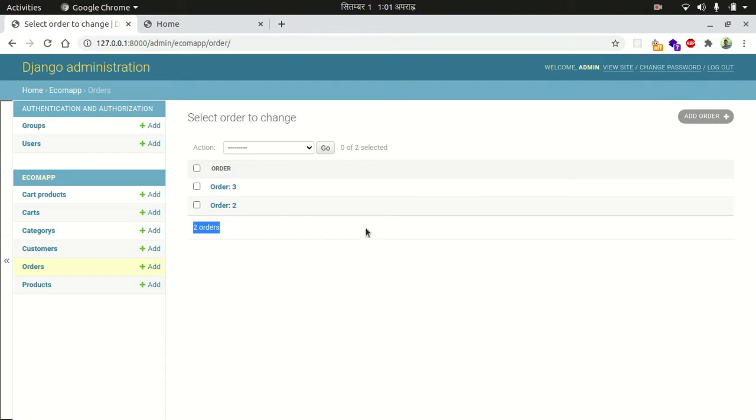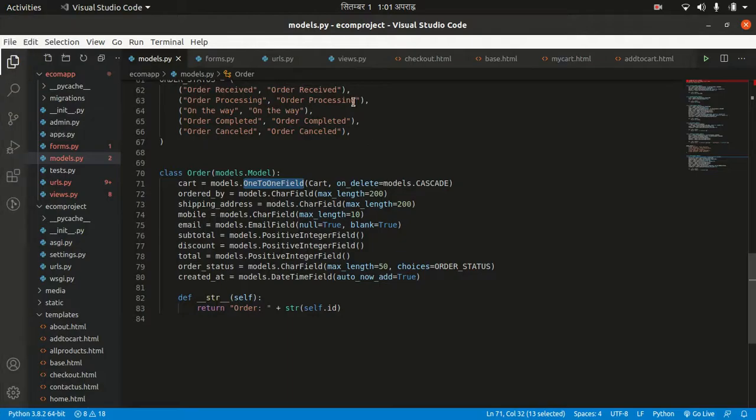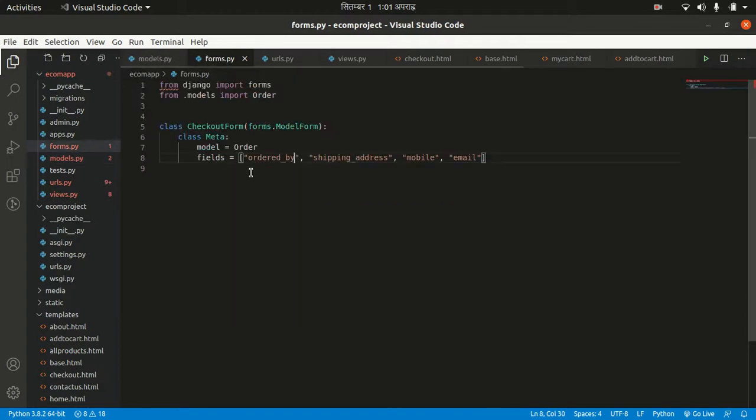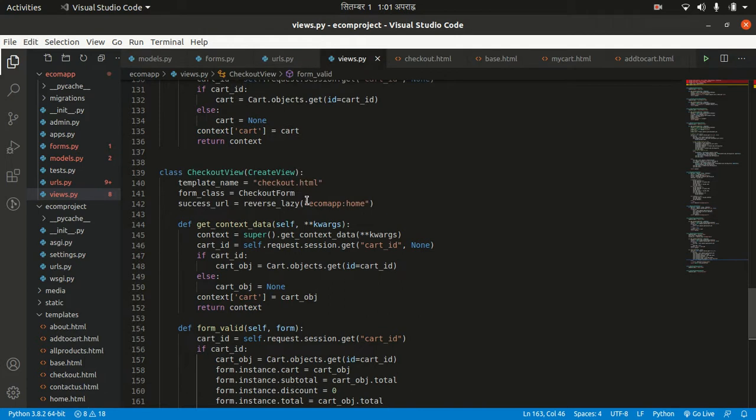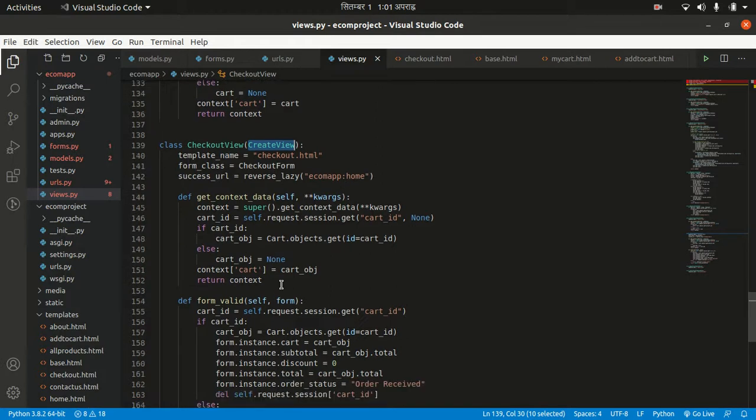Okay, so in this session, what you have learned is to make a model form here. Model form, that is, whenever someone submits this form, it will be saved in our database as an order object. And you send that form into your checkout.html page using this create view. Create view sends that form. Whenever create view receives data, it will save your form.